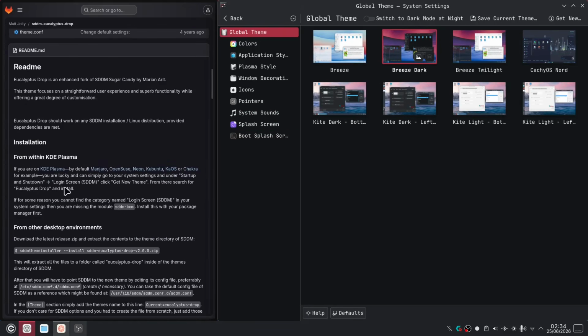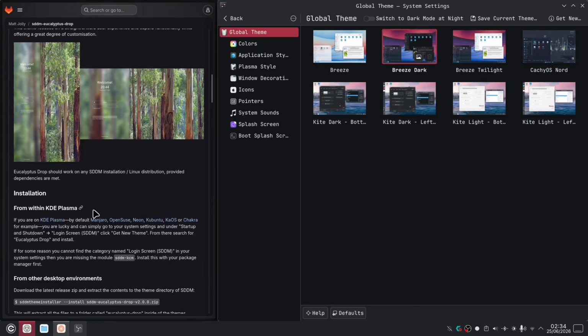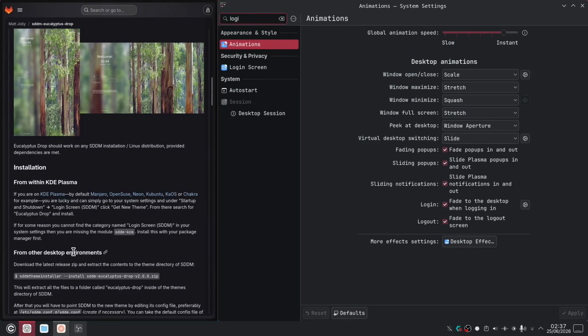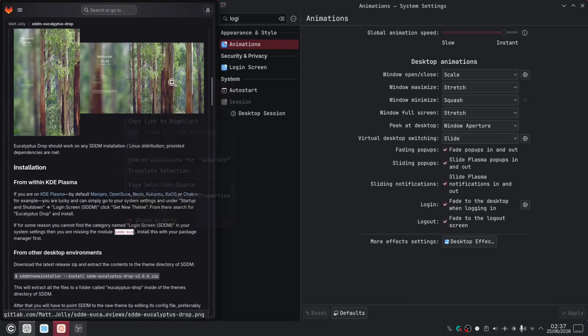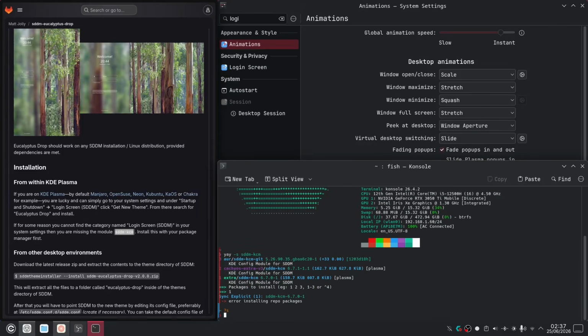Feeling confident, I decided to tackle the login screen. It is called the SDDM theme. I wanted that cool 3D orange pixel art look from the screenshots. I opened my system settings and typed SDDM into the search bar. 0 results. The menu just did not exist on my computer. I was very confused.